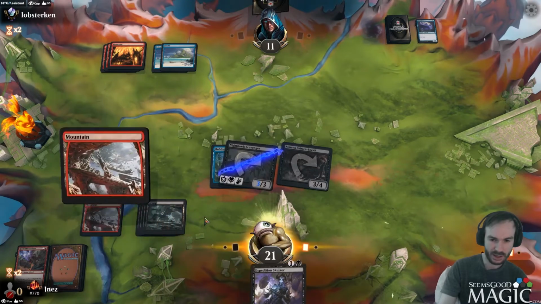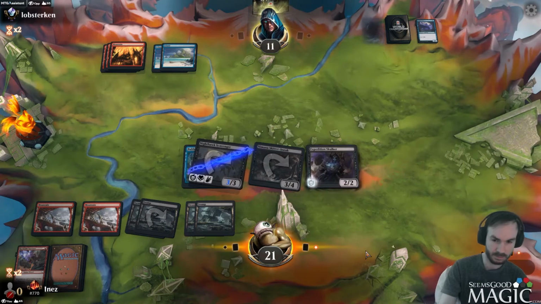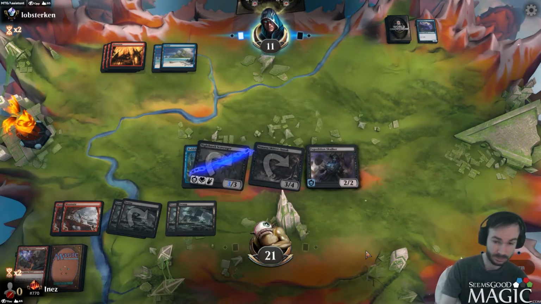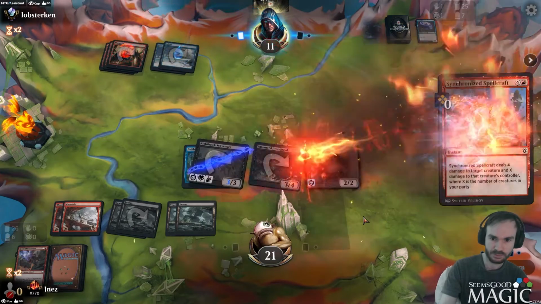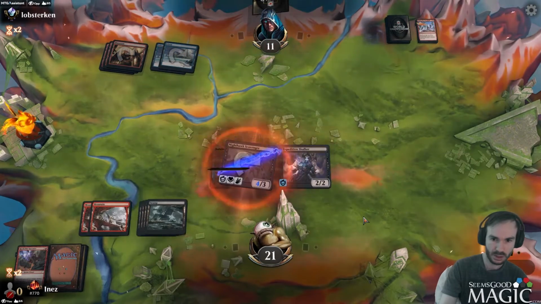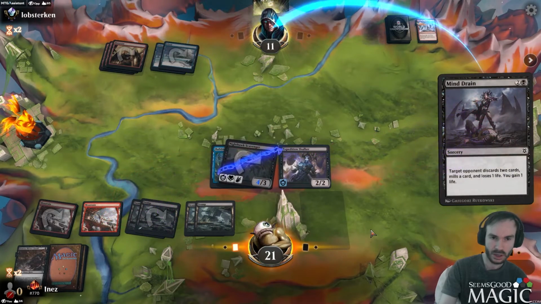We are drawing a lot of lands, but I don't think it matters because we've got a lot of spell lands left, as well as Crawling Barons. I think we still have how many spell lands left? We still have like 4 spell lands. That's pretty good. Yeah, we can Mind Drain, sure. Why not?